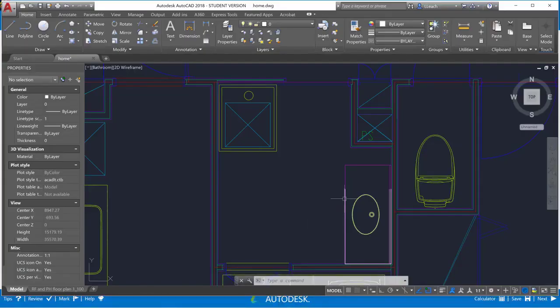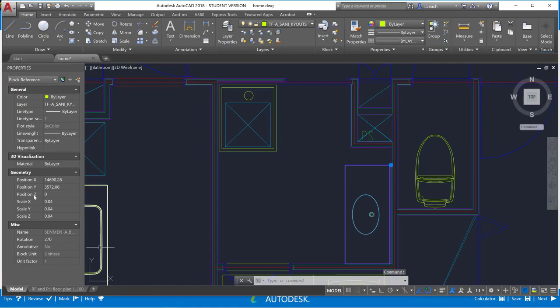We're going to click on the sink in our properties over here. We're going to change where it says 0.04. We're going to change these to 0.05 in the X, Y, and Z. And then it wants us to figure out the distance between this corner and this corner.